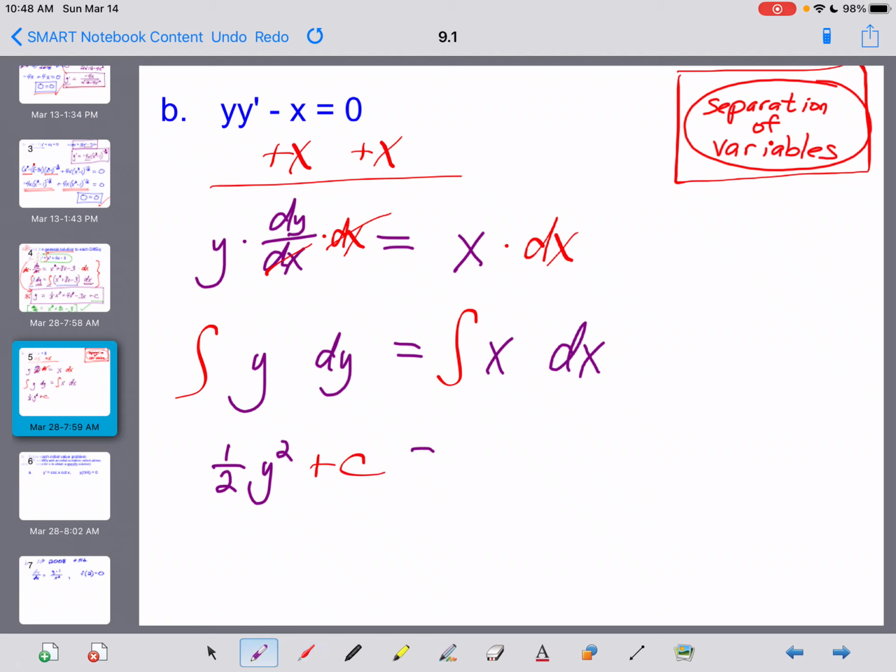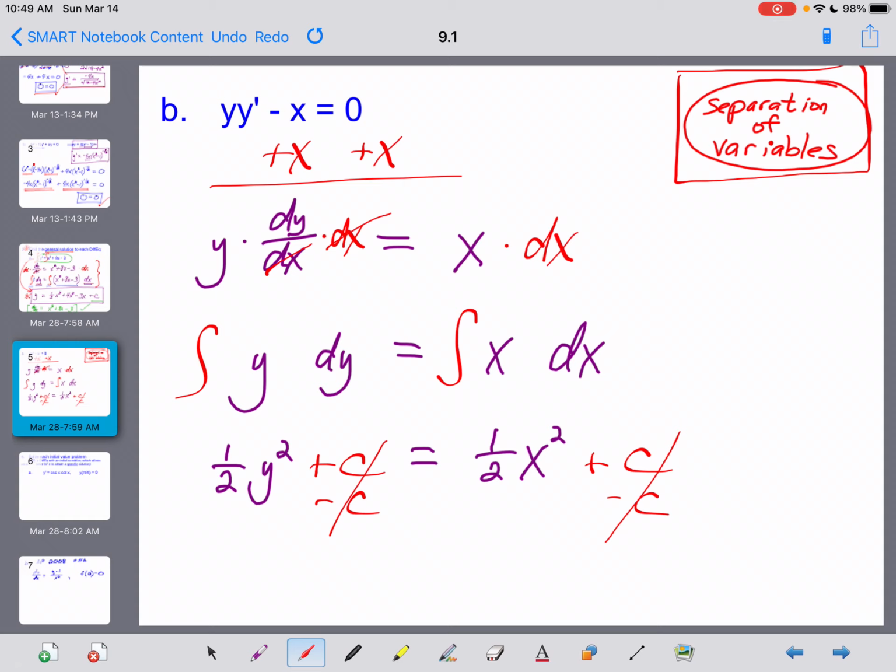Equals, and now it's really the same story on the right. The integral of x, taken with respect to x, is going to be 1/2 x squared, and technically there's a plus c here as well. Now, I've got to warn you what some people do. Some people want to say, well, I'm just going to subtract a c here and subtract a c here, and that's gone, and that's gone, and therefore there is no constant in this equation.